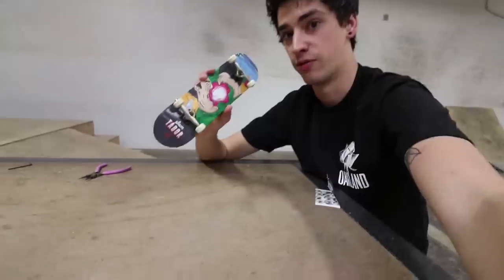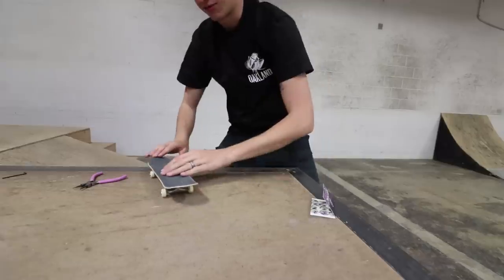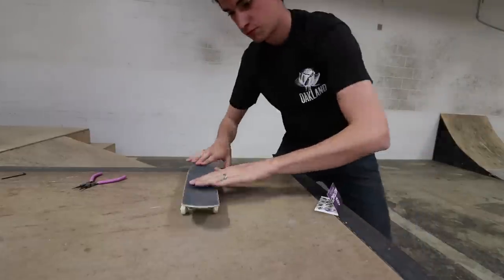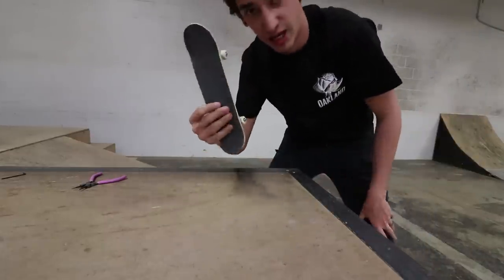I'm so excited about this. I'm gonna do a kickflip test. If I miss the kickflip, then I'm throwing it away, which would suck because I just spent like an hour setting this up. Kickflip test. Can I throw it away? I'm not throwing it away. I'm just kidding. This thing pops like a rabbit.